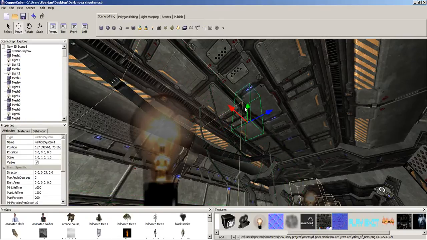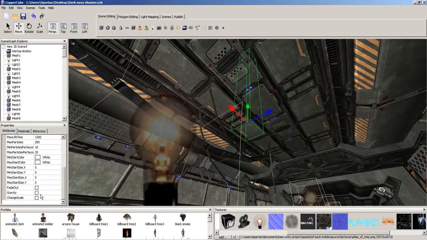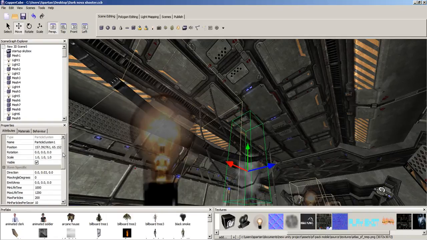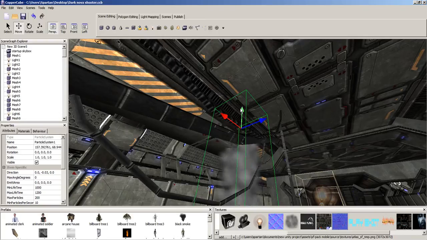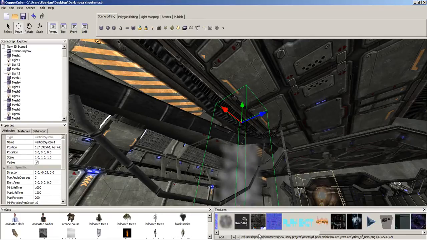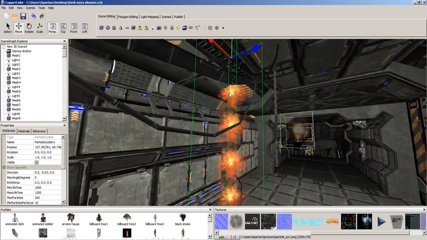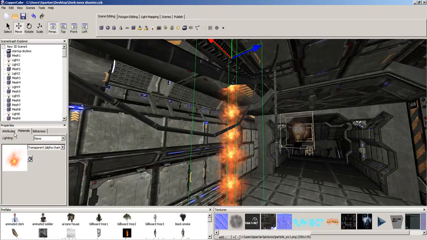Okay, and probably add some sparks. So I'm going to set this item to be affected by gravity. Direction, -3, so it's automatically falling to the ground. Okay, and I'm going to go to my pictures and select a spark texture, so I'll be right back. Okay, so this isn't specifically a spark texture, but it's a flame texture, and it will do.